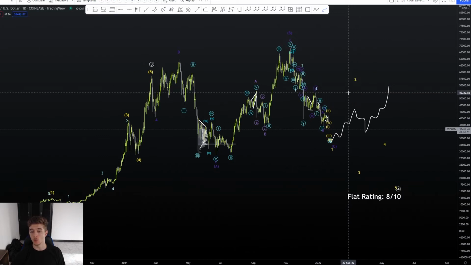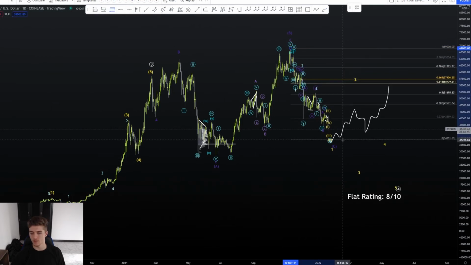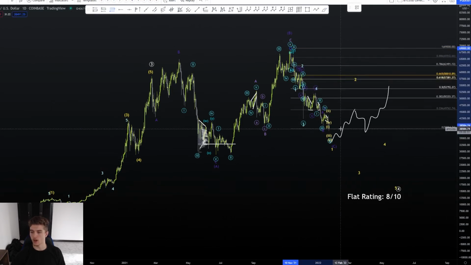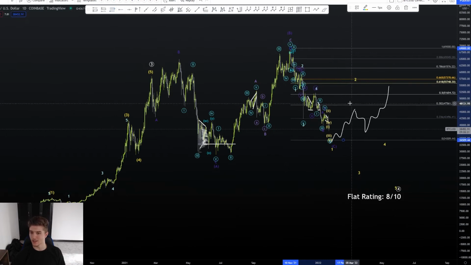So I'm going to be very wary. If we bottom out right here and start making our way up, and I end up getting in on this retest, on this pullback, then I'm going to be very quick to take profits up here, especially, like always, around the golden pocket for wave 2. So we don't know exactly where we're going to bottom out. Let's assume it's going to be 34K-ish. Then the golden pocket's going to be probably around this order block right here, between 54 to 57K roughly.